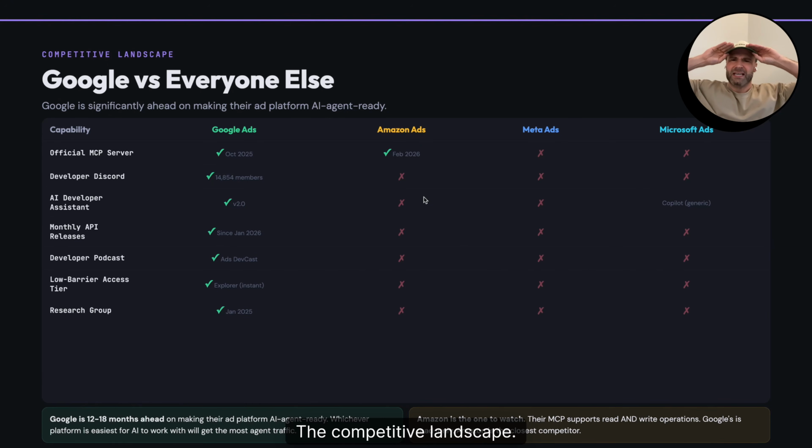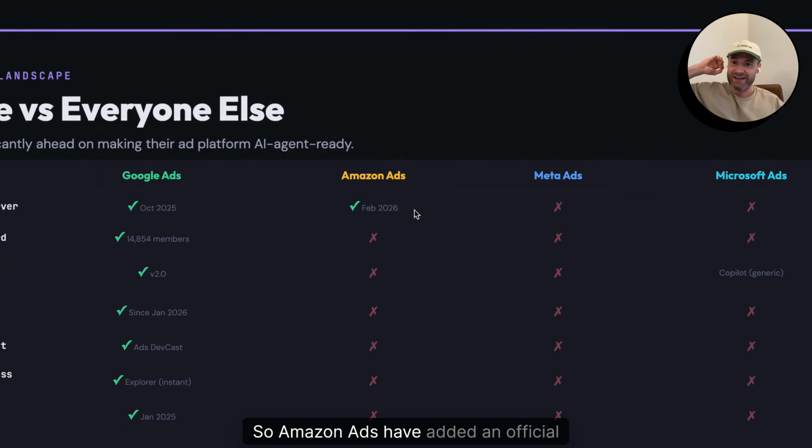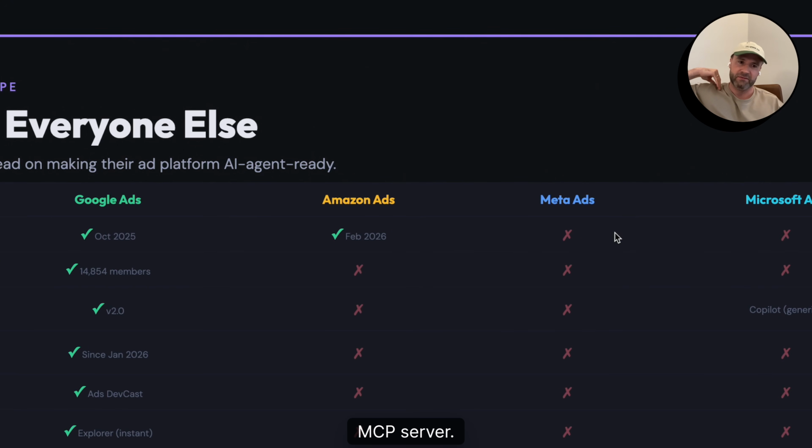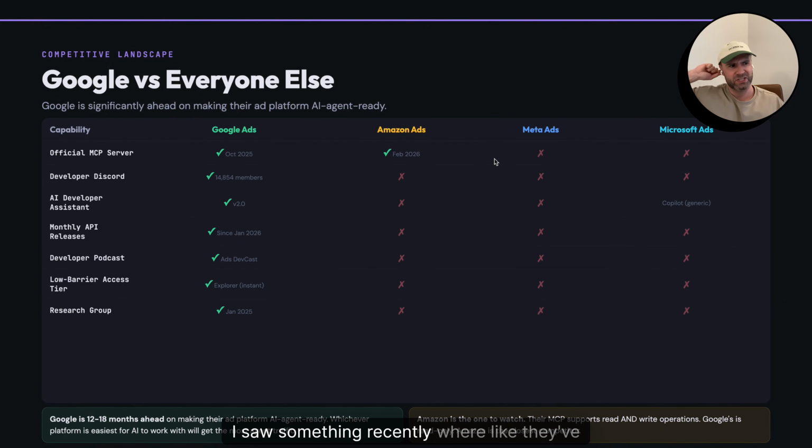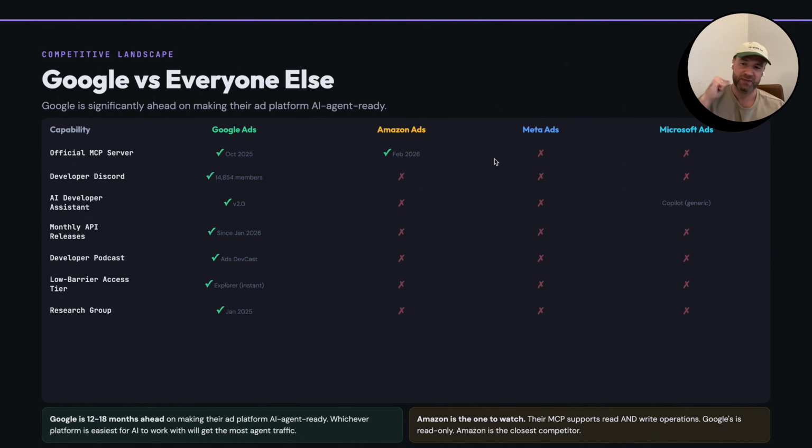The competitive landscape, yeah. So Amazon Ads have added an official MCP server. Meta Ads do have unofficial MCP servers. Those are third-party MCP servers, but I saw something recently where they've started banning tons of Meta accounts because advertisers were just using the Meta Ads API to publish tons of low quality AI content.